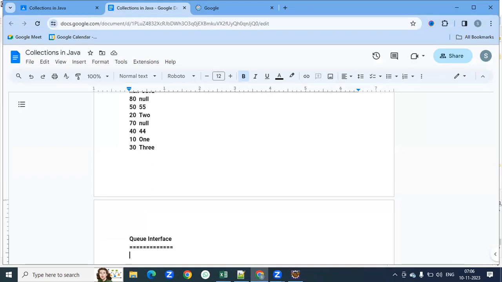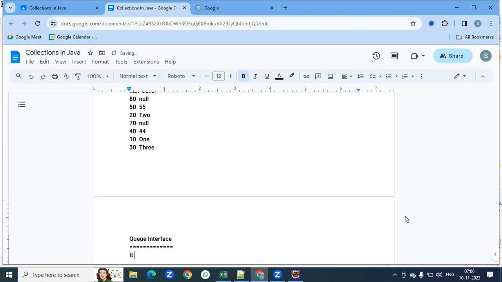Okay. So it is going to follow the technique of FIFO, first in, first out. Either inserting an object or removing an object, it is going to follow the same technique here.